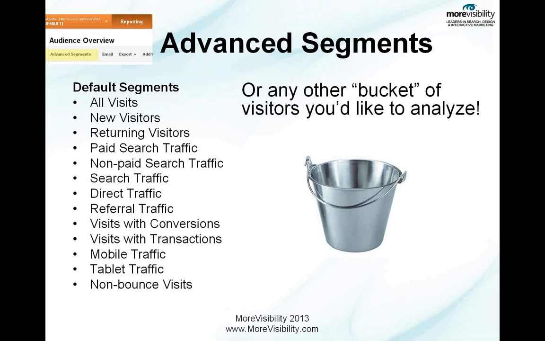Great. So just to kind of wrap up advanced segments, on the left is a list of default segments that are already there in analytics. And again, on the upper left, if you're not sure where they are, I'm showing the audience overview report here, but it's really almost every report in analytics is segmentable. There's a couple exceptions to that. But basically, it's right below the ribbon that's got your account information and reporting and customization, admin, et cetera. Just click on advanced segments and get started.